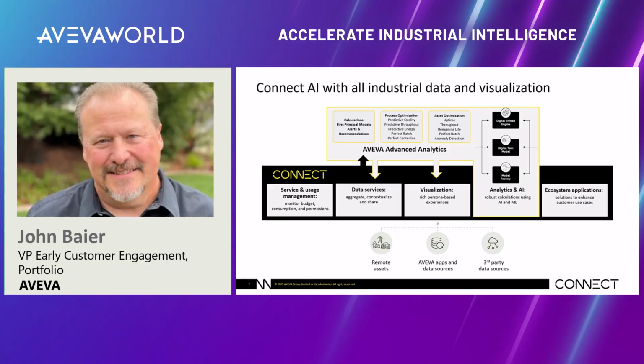It also has an analog twin called Advanced Analytics. And basically, the TwinThread solution, or Advanced Analytics solution, has three main pillars around it. One is being able to provide calculations, first principle models using those calculations, something called the thread engine. And then alerts and recommendations. So when things go awry or a model detects an anomaly, being able to alert individuals, people.